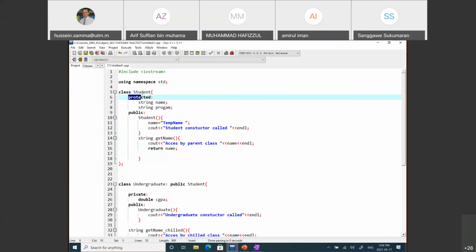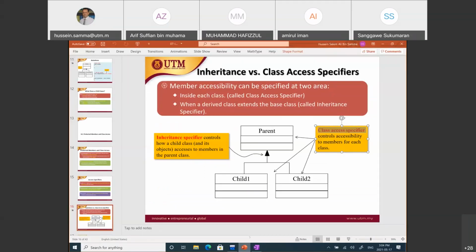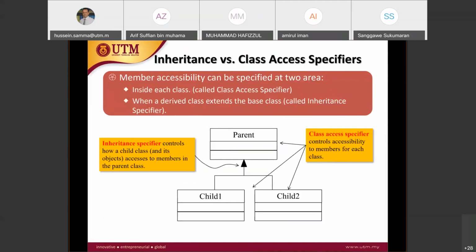This one is a class access specifier, and this one, and this one, and this one. But this one is what we call the inheritance specifier. So you see here, this one we make public. So this is the inheritance specifier.